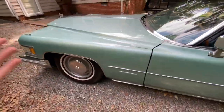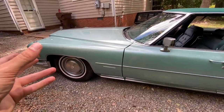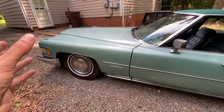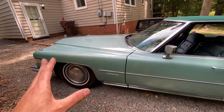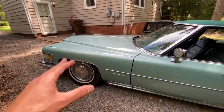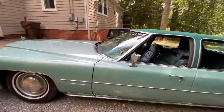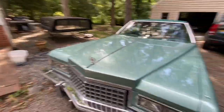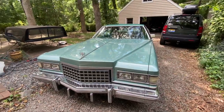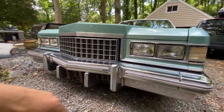So let's just quickly run through the specs that I know. Again, 22 feet long, 500 cubic inch V8, naturally aspirated, 192 horsepower, 360 pound feet of torque, something like that. Top speed 111 miles an hour. Again, no factors that really make any difference or really matter. But let's get into just the exterior first. I mean, look at the miles of beautifully integrated chrome that have just held up wonderfully.